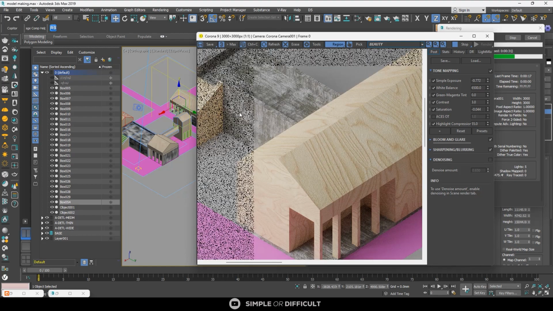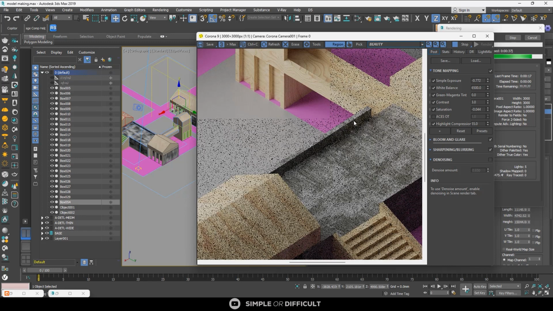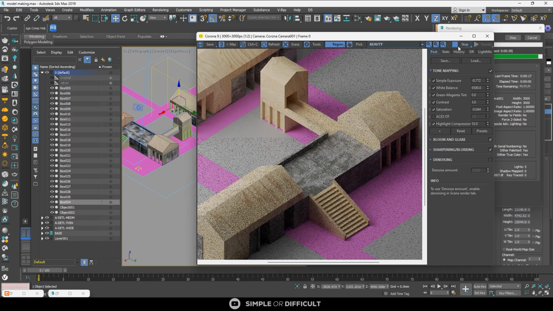Okay. So I'm just going to copy this and paste it on these places that we have, these embankments, whatever it is.